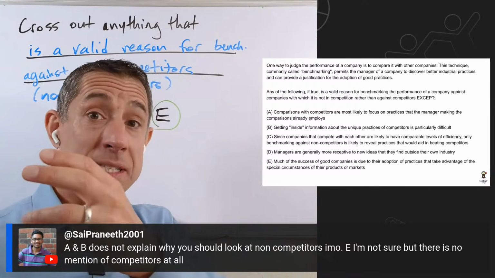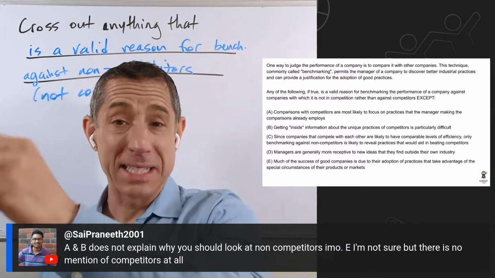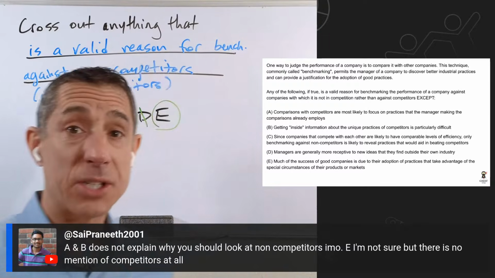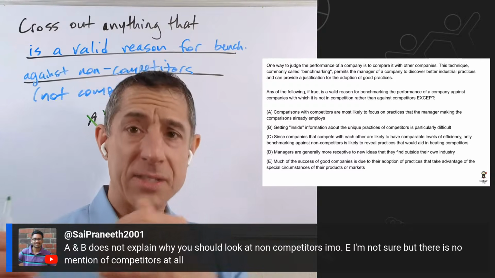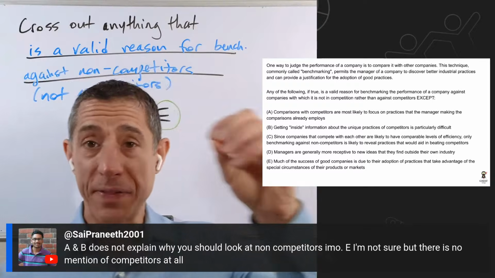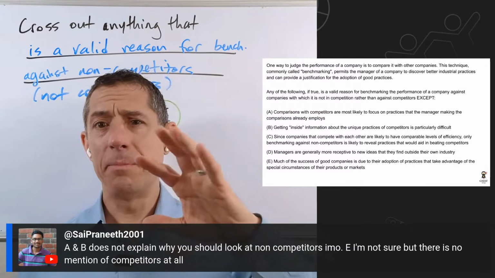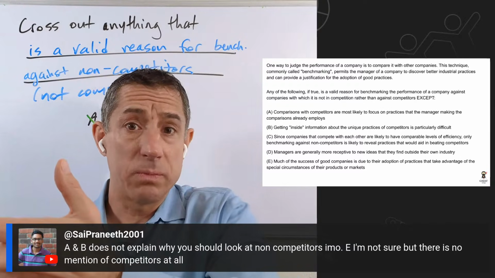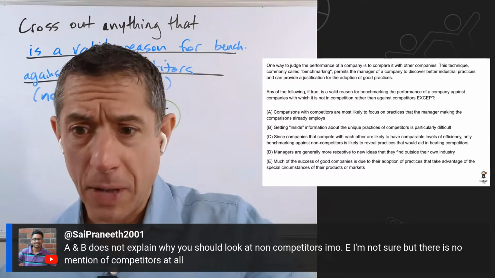Similar idea here. I want something that's a valid reason why I would choose to benchmark against non-competitors and not choose to benchmark against competitors. If it does that, it does that. If it's a reason why you would do that, then hey, it's a good answer. And I don't want you in the habit of worrying about, well, did this exact term appear? Because it's very, very easy to create that trap for yourself and say, I want this certain word to appear. Word matching is what I like to call it. Be really careful of that. Think instead about actual impact. So here are A and B, reasons why you would benchmark against non-competitors. Sure, even though they don't mention the non-competitors. Okay, hope that helps a little bit.